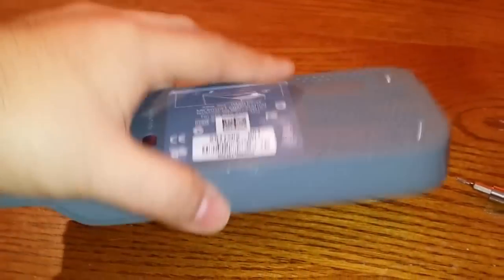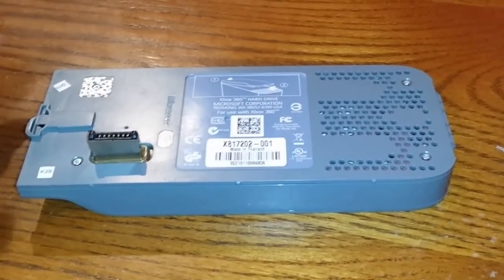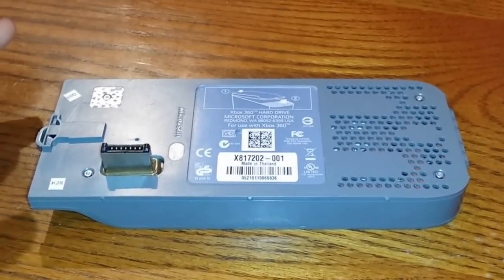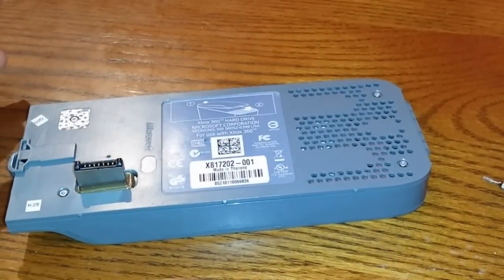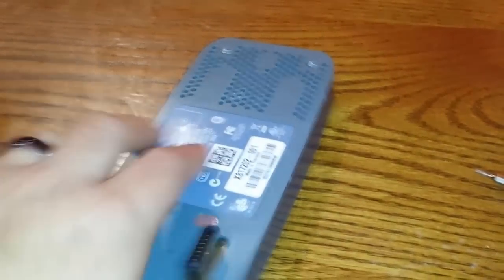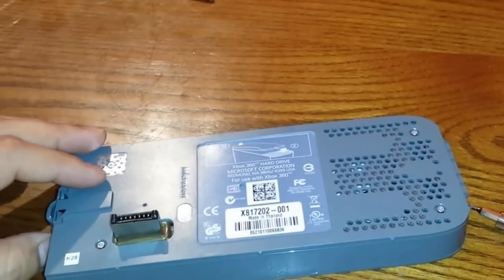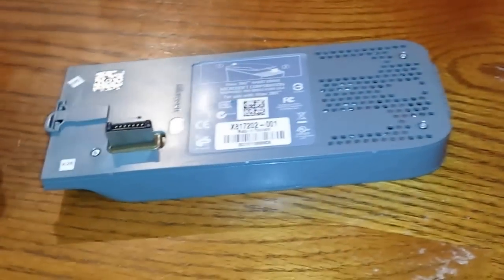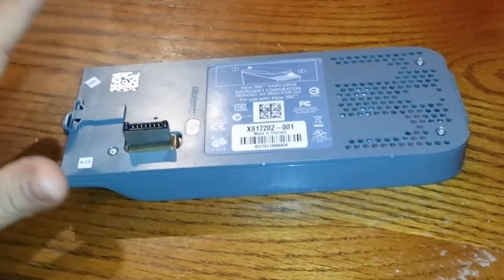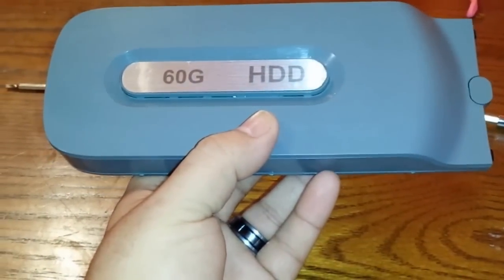A 60-gig hard drive is more than enough. We bought him a 32-gig thumb drive so he can save his games, and he also had an 8-gig — so that's an extra 40 gigabytes of storage. With the 60-gig internal, that's 100 gigs total. He's a kid, he doesn't have a job, so he's not gonna be buying games himself or downloading anything I don't allow. So I looked up online — Play and Trade, which is what we have here in Michigan, and GameStop. GameStop had it on their website with limited quantities, so I went to my local GameStop and picked up a 60-gig hard drive. The guy even told me: just take it out of the case, pop it into your 360 Slim, and you're good to go.